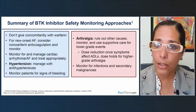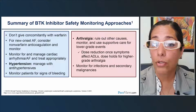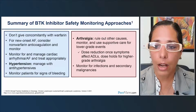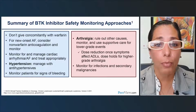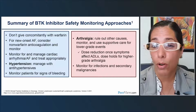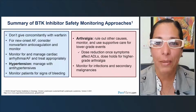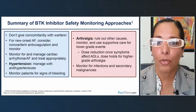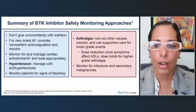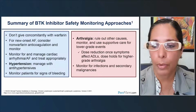Arthralgias can be a little bit more challenging. Most of the time, if it's during initial start of therapy, usually this can wane over time. However, there are some people where this can be certainly limiting, and we've tried lots of different supportive care mechanisms, whether it be an anti-inflammatory agent, sometimes a brief course of corticosteroids or other, but certainly those drugs may have issues in and of themselves because they might have bleeding potential, affect renal function, and so on and so forth. So it's something that you have to try to manage supportively, and some patients unfortunately might need some dose reductions, holding, or change of therapy, and we'll talk about that.